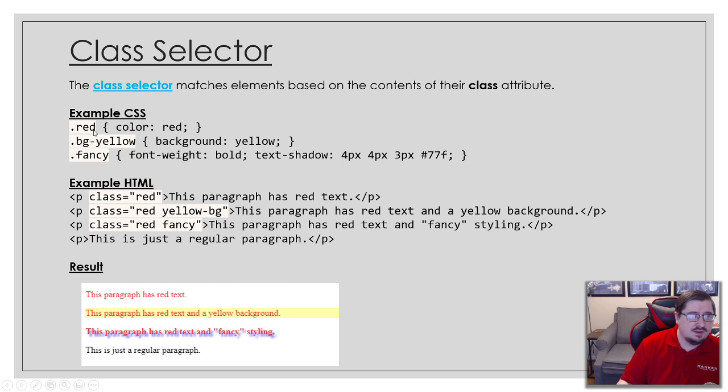So here we're going to say, so red is color red. You can see yellow background. Okay, we've got background yellow. And then finally for this third one, you can see that the font weight is being changed to bold, and you can see there's some sort of text shadow appearing as well, that blue shadow behind it. So that's coming from both of those 2 classes, right? It's getting the red text as well as the bold and shadow because it has both of those classes.